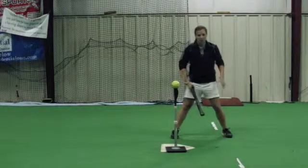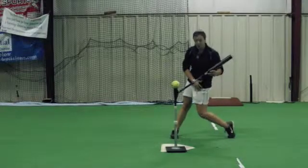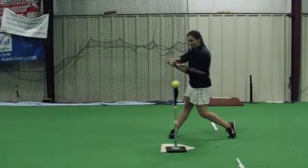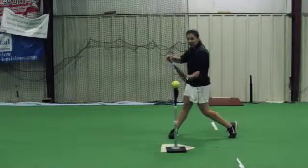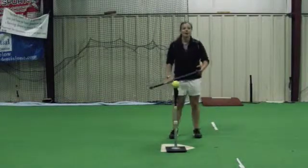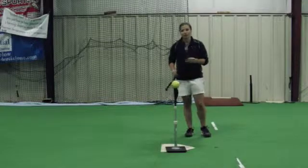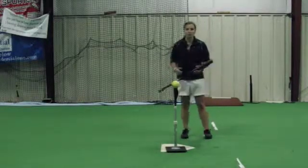This is what I mean by having improper directional extension. Hopefully you can see right away that if my backside knee turned too much for the outside pitch, my front hip would open, and now my hands will pull where my lower body is taking me. Now I'm shortening my bat and I'm missing that ball. Directional extension is very important, but something that's very difficult to feel when we complete a full swing.